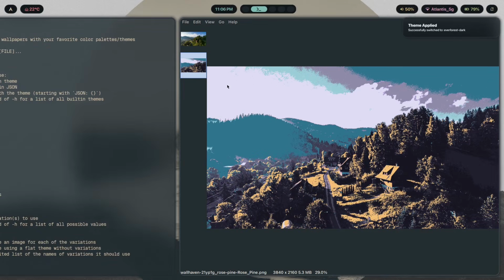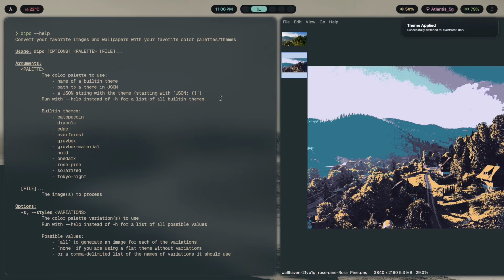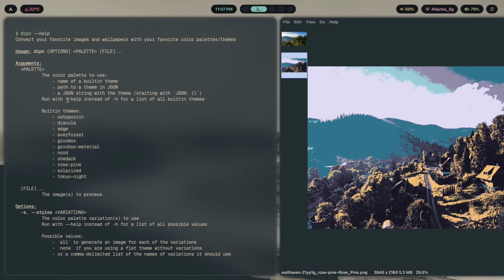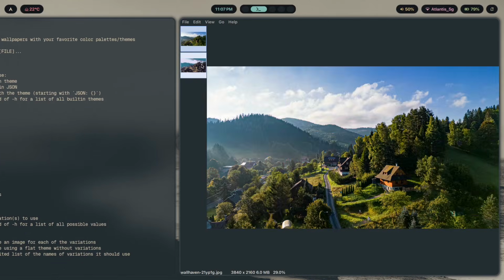If you've set something like this up for yourself, then this is really a fantastic tool to have, because I cannot tell you the amount of times that I've run into a situation where you've just found a good wallpaper, but then you don't have it in the color scheme that you want. This tool is definitely going to help you out with converting any wallpaper, doesn't matter the color scheme, into your favorite scheme.